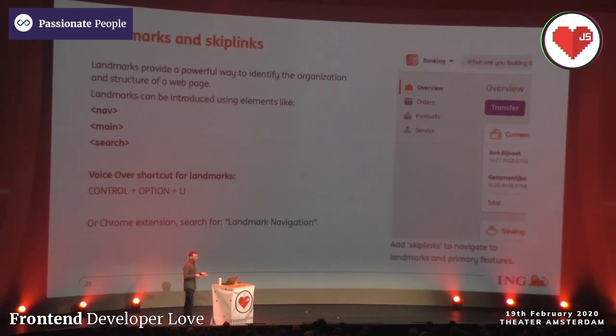So one of the most important things in our application is transferring money, obviously. So we put a skip link there. And when you now press enter, you directly go to the transfer money screen without tapping to the button and finding the button. It's just way faster. If you go to facebook.com, the application, it also has a complete interface with skip links and a lot of functionality in there. It's quite interesting to see. And this is helping people a lot.